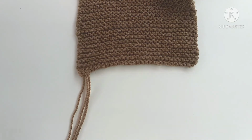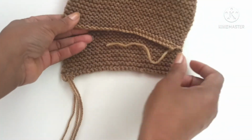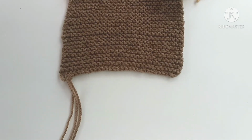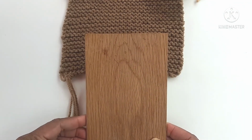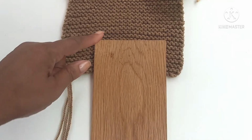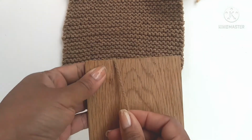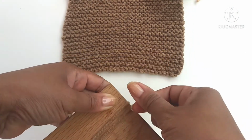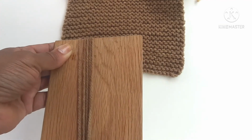Okay, so we have to add fringe all the way across this side and on the other side as well, right? So both sides are going to have fringe. So that's going to be a lot of measuring, 12.5, 12.5, and cutting. So to avoid doing that, I have this little plywood board that is already pre-measured and cut for 6.5-inch fringes. So what I do is that I just wrap my yarn around this board, or you could use a cardboard if you don't have a board around, and you just wrap it several times.